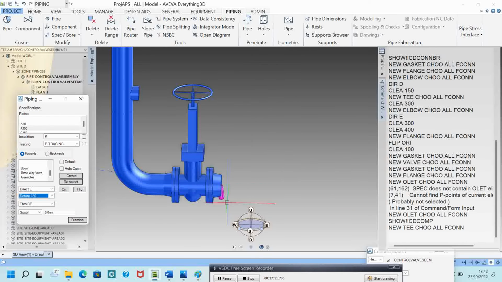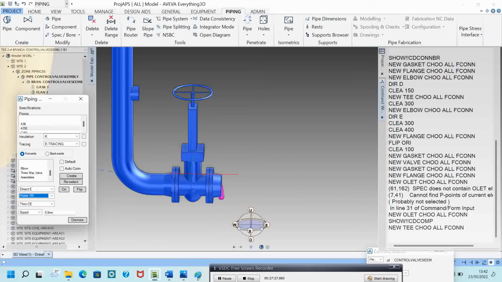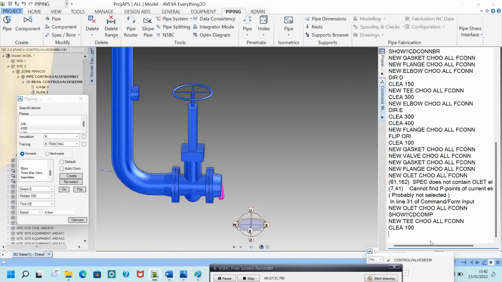What I said for weld gap, up to 4 inches, we have to make 100 mm. Okay, what I do is I will make clear 100, and again I want to make one reducer.